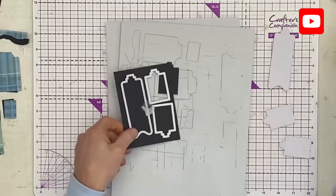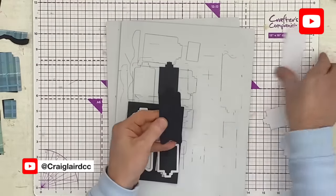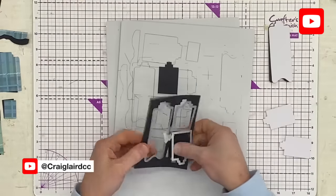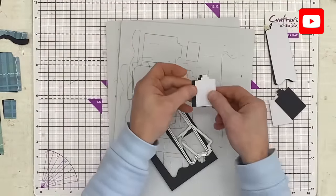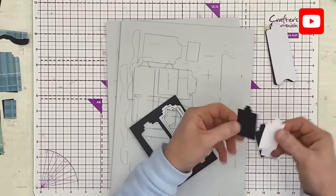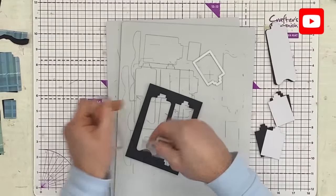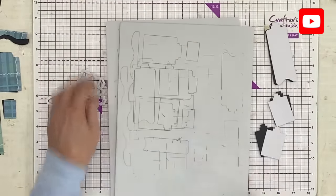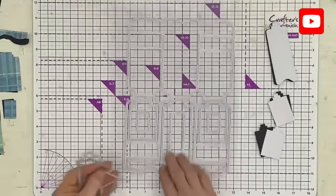It's just the case of assembling them together and then bringing in the card. What I will do is I'll show you the couple of things that I've already done to decorate. So I'll bring them in just in a second. So there's that one. And there's that one. And then we've got that one as well. So we're going to do white on the top with the black as a drop shadow. Move that out of the way.